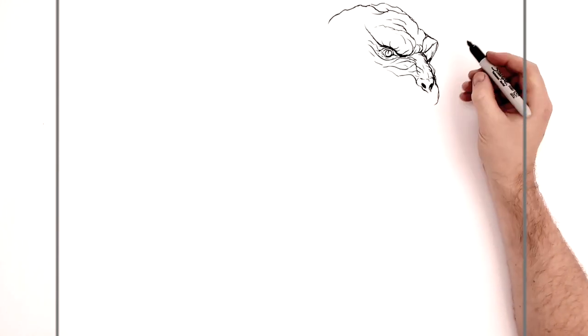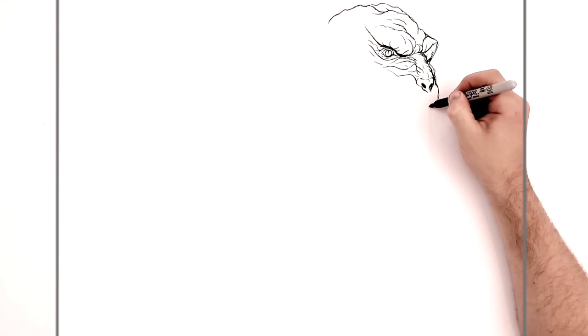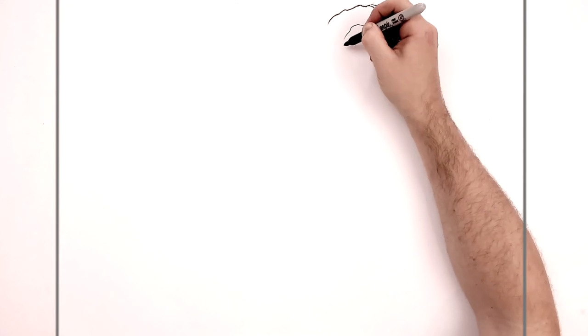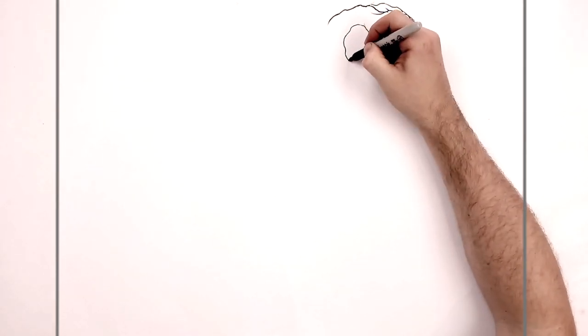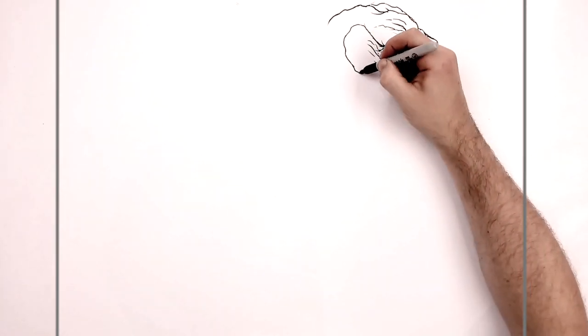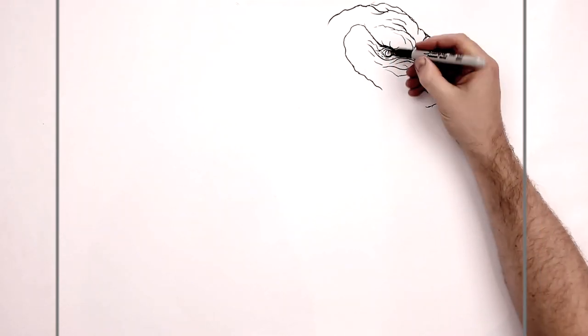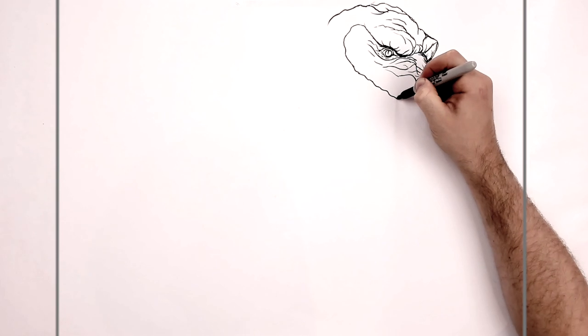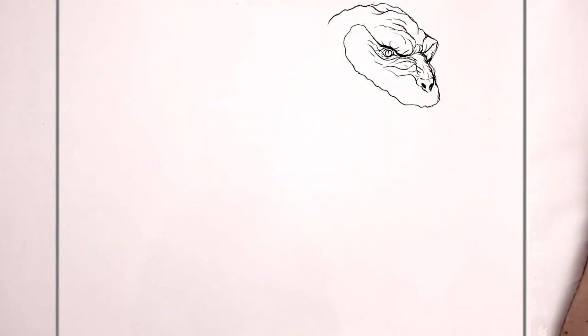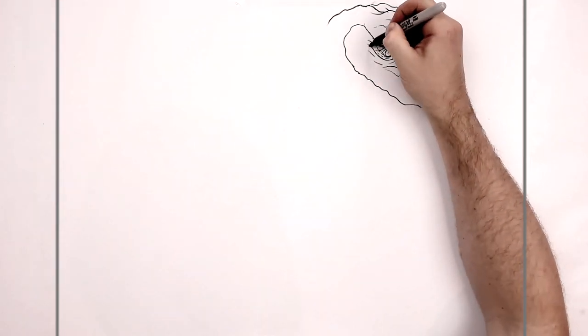So his top lip starts here. There's loads of teeth and stuff that come out from this, but we'll just do the jaw that goes across, and it comes out from the side of his head here, right? So it comes around like there, say. And then this will bump down. There's all teeth sticking out of this line, right? So this kind of bumps down this way. And then you can add more sort of texture.